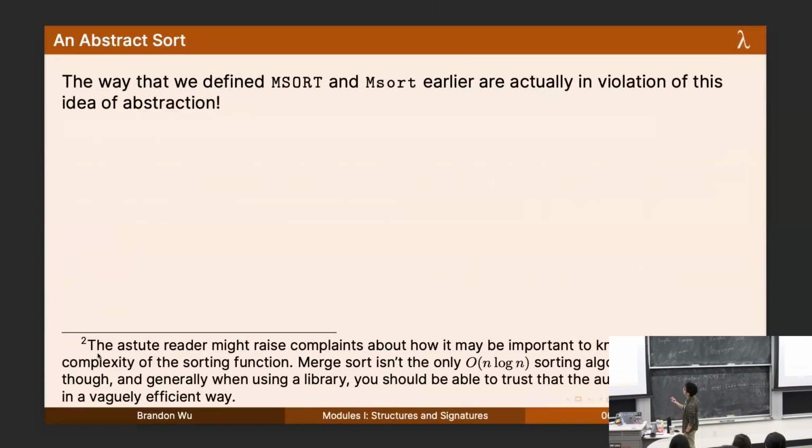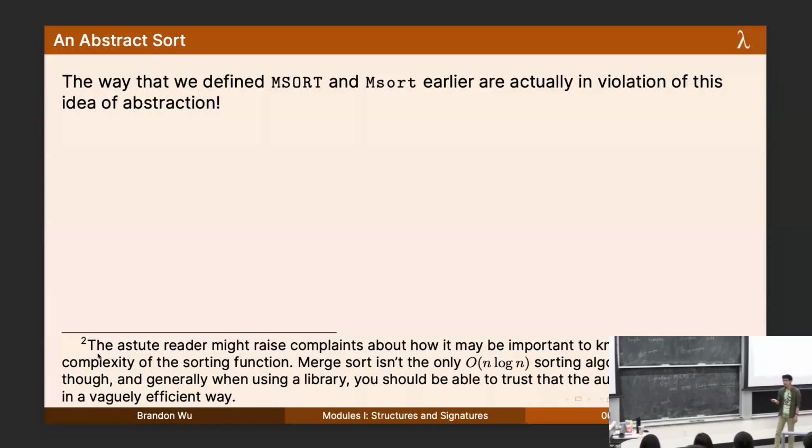All of this is to say that the signature I gave you is actually kind of terrible in that regard. Why? Because I said my signature is M sort and my value is M sort. What is the one value you expect to be put in the structure reasonably? Probably the function merge sort. It would be pretty weird if I implemented a function that always gave you the empty list, for instance. That's the only sensible thing. But I'm constraining my implementation here.